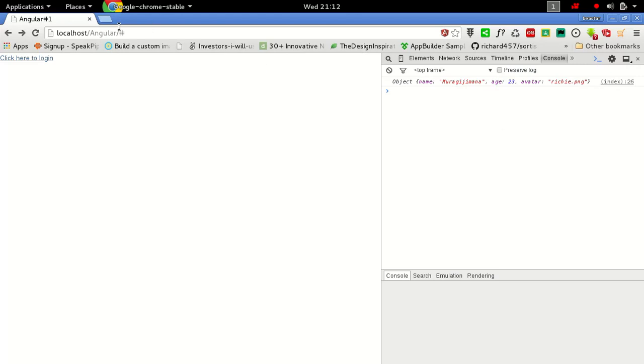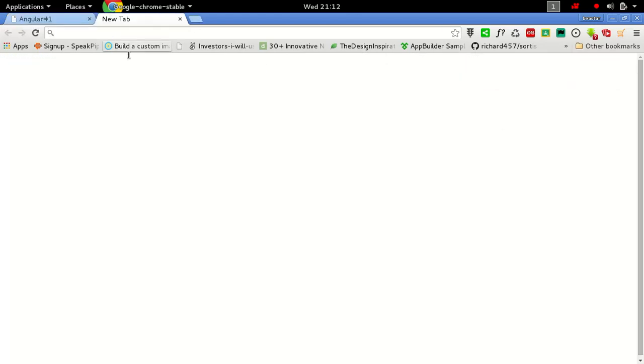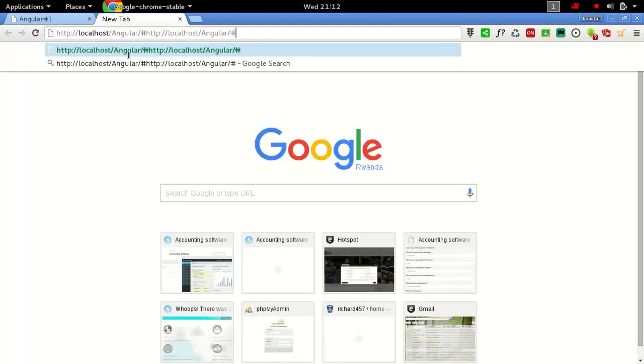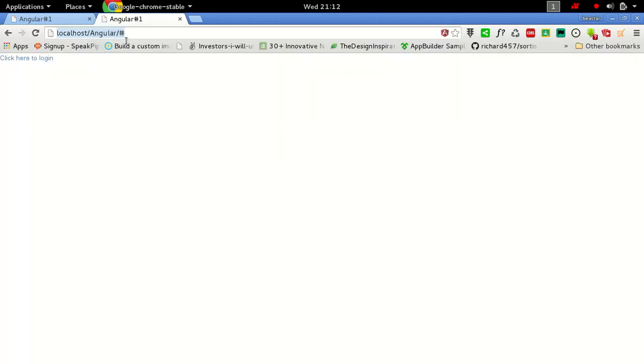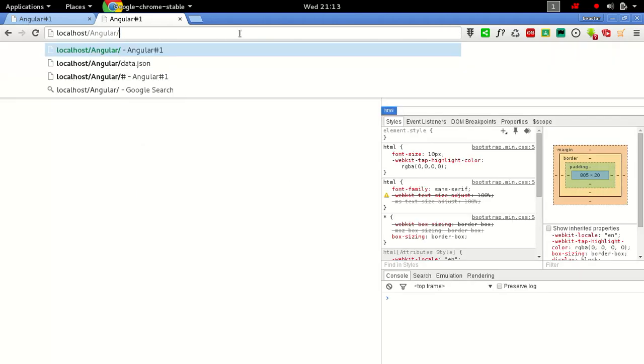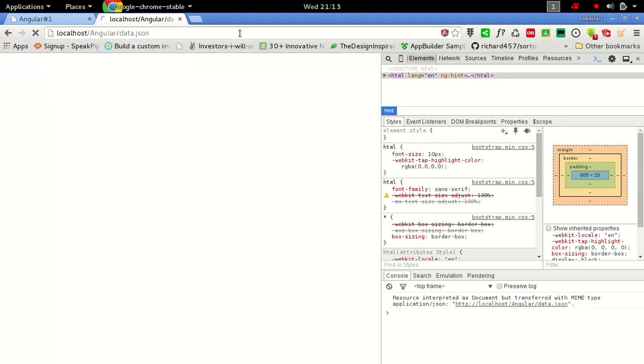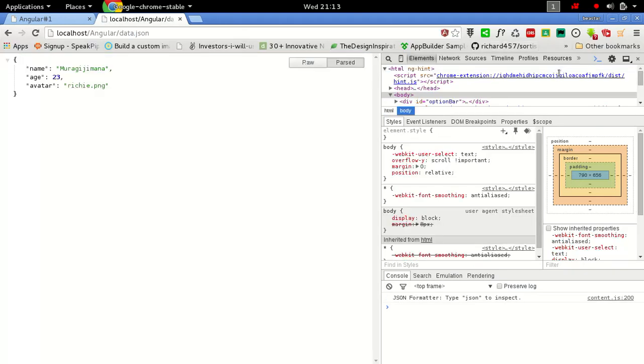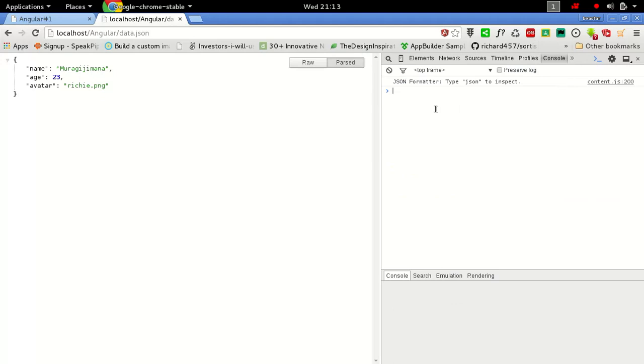The reason why I'm doing things like this is, let me open a new tab and try to open data.json. The reason is that most of the time you will be calling a server or backend just to do some task for you, and that backend will be giving you a response which contains the JSON data.